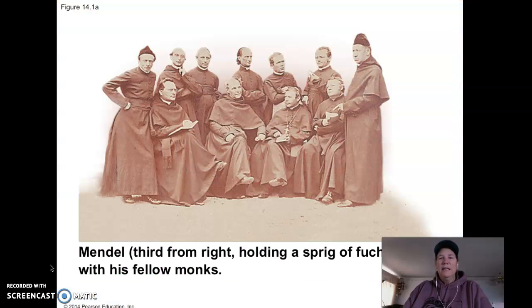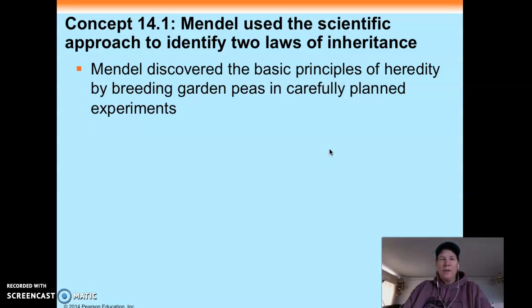There's his pea plants. And this is Mendel right here. Okay, so he was a monk. He had lots and lots of time on his hands. So he did a lot of work with pea plants and came up with the basis of genetics. And again, he's considered the father of genetics. Okay, so he used a scientific approach and he looked at inheritance. Why do you inherit certain characteristics? Okay, he wanted to know the basics. He discovered the basics of genetics, the basis of heredity. And he did it using garden pea plants.